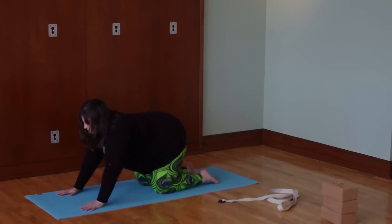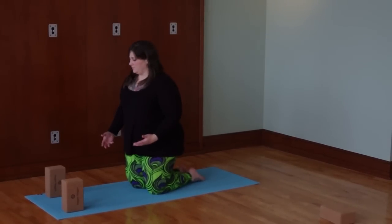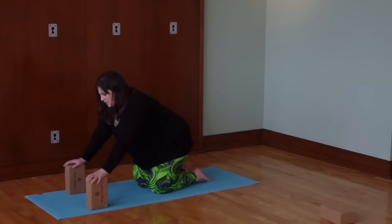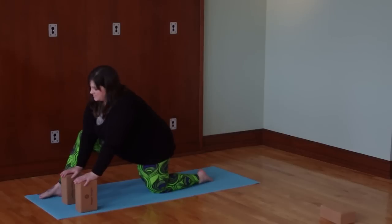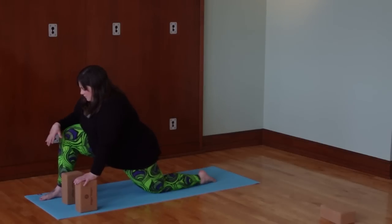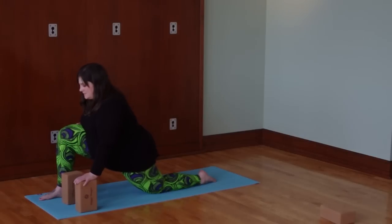We're going to do a couple of lunges next. Watch your blocks for this next part — we're going to do some low lunges. What I'm going to do is have the blocks to give me a little more room to get my leg through, and especially if you have a belly that's growing, you won't want to run into yourself here. I'm going to take both blocks and bring them to the left half of my mat, then step my right foot forward. I'm using the blocks to keep my chest lifted. My right toes are pointed straight ahead, my left knee is down on the mat. You can tuck that toe or keep it long. I'm just going to start to drop my hips down toward the mat — make sure this knee doesn't go past the ankle. If it does, just scoot your foot forward.